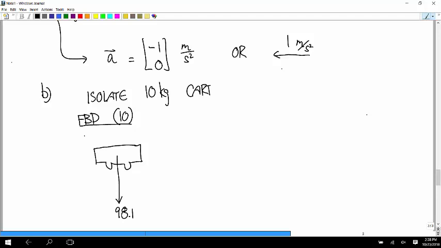At the wheels, there's an upward pushing force from the ground. Is that the same as the N that we had before? No, almost certainly not, because that N from before was also including the force that the ground was applying to the 20 kilogram. So I'm going to call this one N10, N sub 10, just to make a distinction between it and the other one.